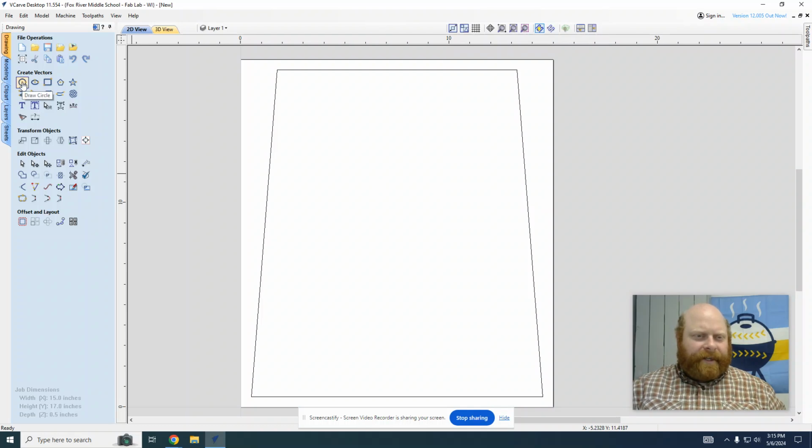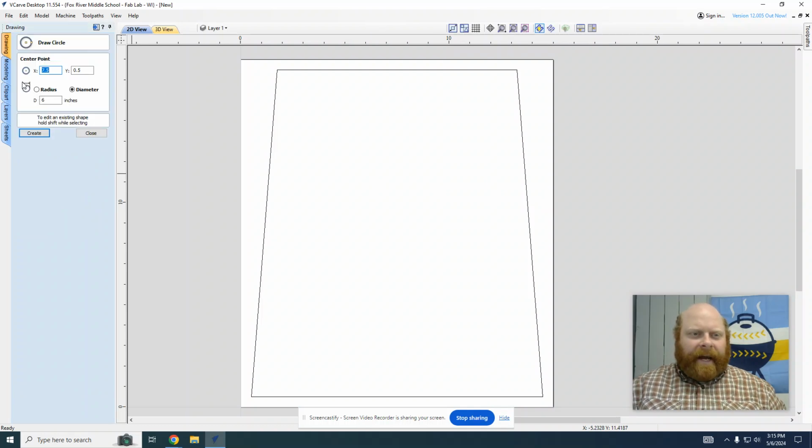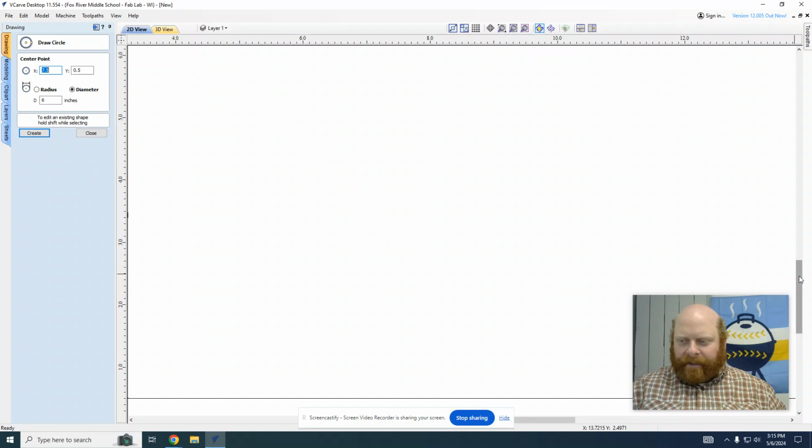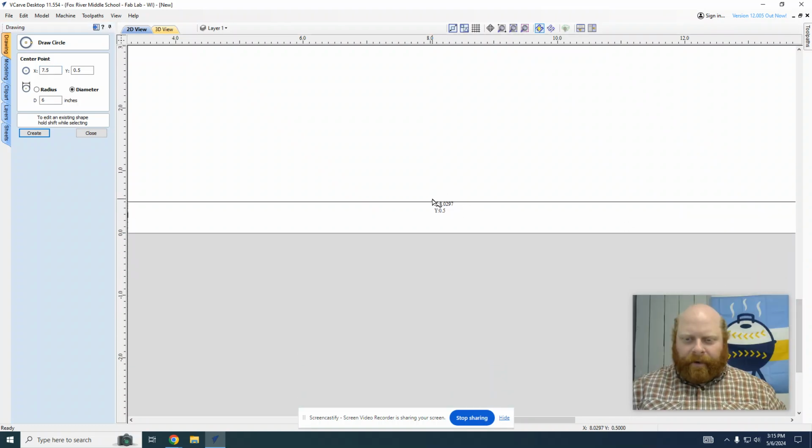So we're going to go here to the draw circle. And I still want the same center point. Okay, same center point of everything is 8.5 and 7.5. But now what I want to do is I want to try to bring down that 7.5 still in the center. And I want to line up right on that line. So if I zoom in on that bottom line there, and I'll zoom out or zoom to the top a little bit, we're going to find that spot here, 7.5. And we're going to see what it is on that bottom line. You can see that the Y is 0.5. So over here, we're going to make sure 7.5 and Y is 0.5.